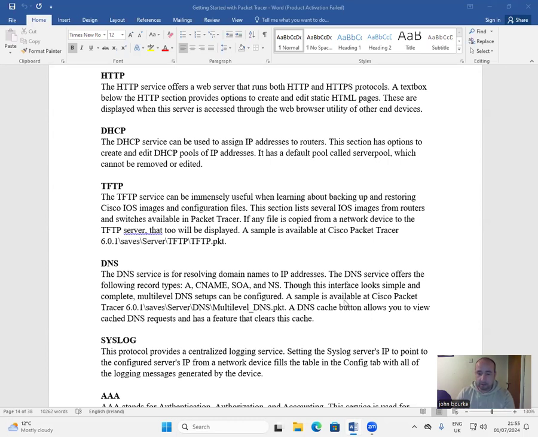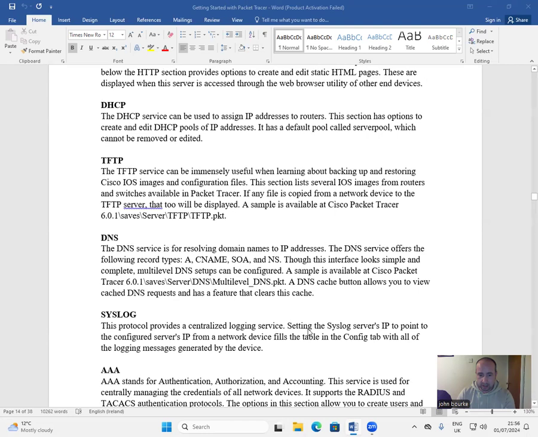A sample is available at Cisco Packet Tracer 6.0.1/saves/server/DNS/multi-level DNS.pkt. A DNS Cache button allows you to view cached DNS requests and has a feature that clears this cache.